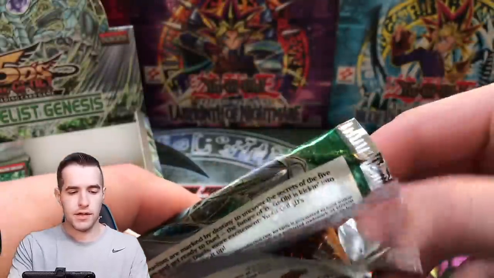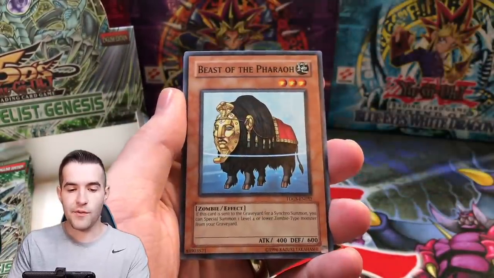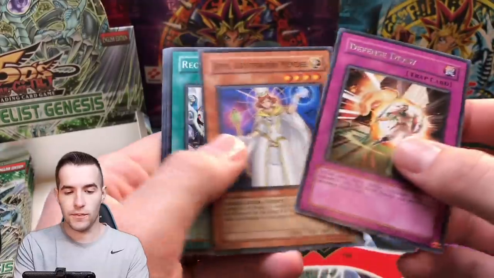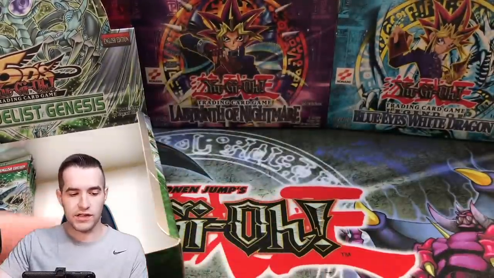Here we go. Next pack. Ghost Rare, here we go. Noisy Gnat, we got Beast of the Pharaoh, Gladiator Beast, Aquist. Defense draw. Genesis the Lightsworn Mender. We got the Recycling Batteries. What a classic card. Alright, let's pull out these packs.